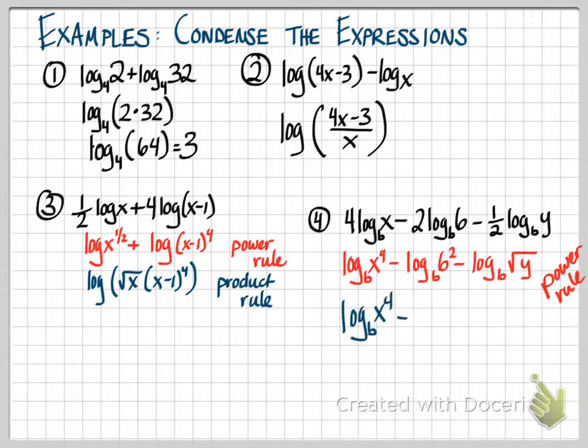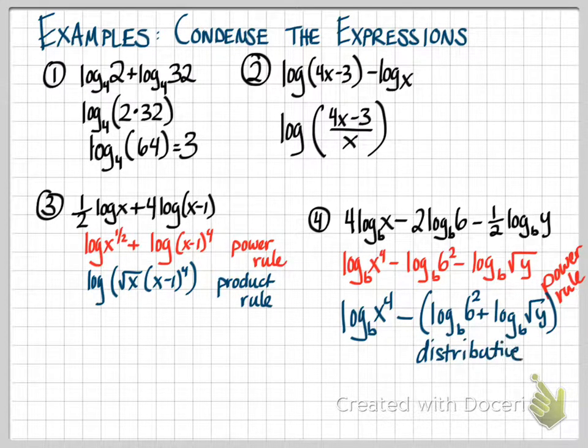The next thing that we'll use is a simple case of the distributive property. Actually, not distribute, I should say factoring. We're going to factor out the negative from both of these because that whole quantity is being subtracted. And that's important because now I'm going to go back one more step and use the quotient rule. After I've done the distributive property, the quotient rule will state that x to the 4th is on top and everything in that subtraction is on bottom.